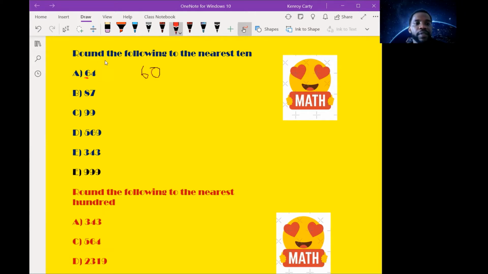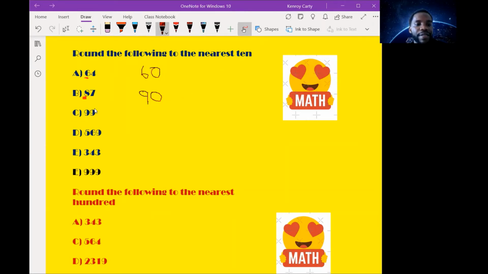All right, 87. Let us look at the second approach. 87 is between 80 and 90. Clearly, by just looking at 87, we see it's closer to 90 than to 80, so we could know that the answer is already 90. However, doing it this way, we look at the number in the tens position, which is 8. We look at the number to the right, which is 7. 7 is 5 or above, so I'm going to have to round the 8 up one place. If I round 8 up one place, it becomes 9. And in the ones position, of course, you're going to have 0 since we're rounding to the nearest 10.